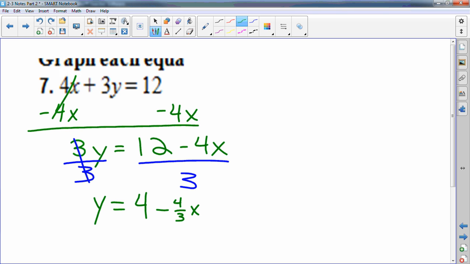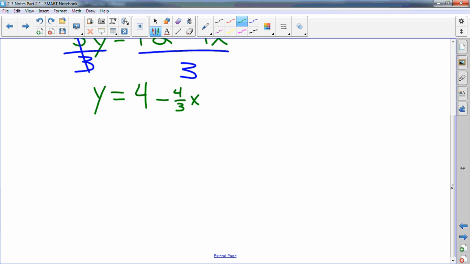Now, when you switch them, be very, very careful. Why do I say that? Because of the signs. This is a -4/3, so you have to leave it -4/3. And this is a +4, so you have to leave it a +4. You can't write 4/3 x minus 4, that's not right. You have to leave the signs with them. Now, could you graph that one? I'm not going to graph it from there, but I wanted to show you how you get to this point when it's not in slope-intercept form.